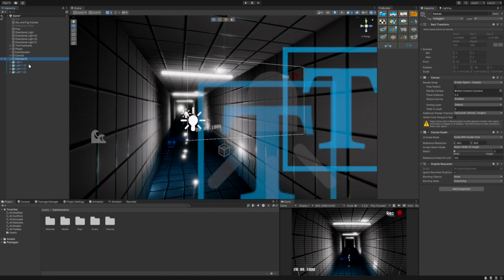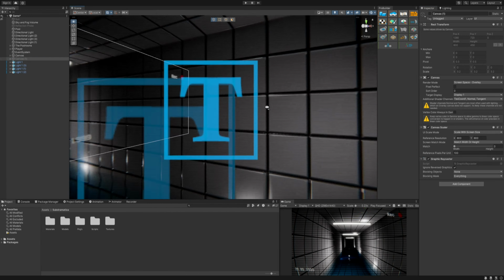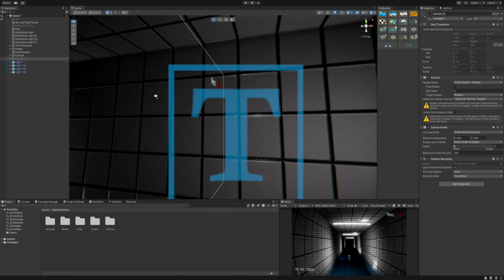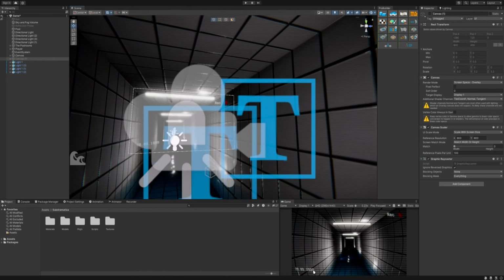I need to activate it, and as you can see, that is in front of the camera and looks more realistic, like a VHS recorder. Yeah, and that's what we want to achieve, so let's get started then.